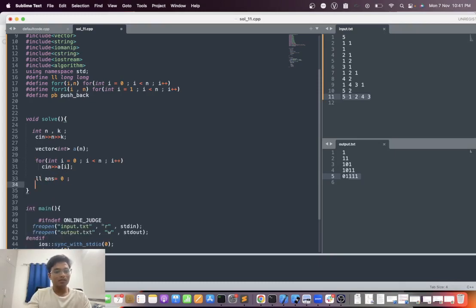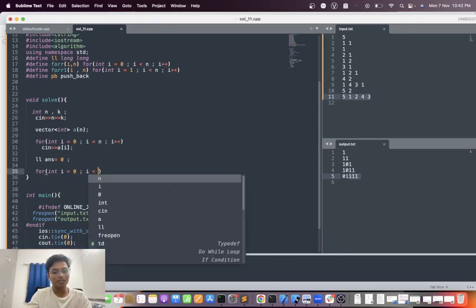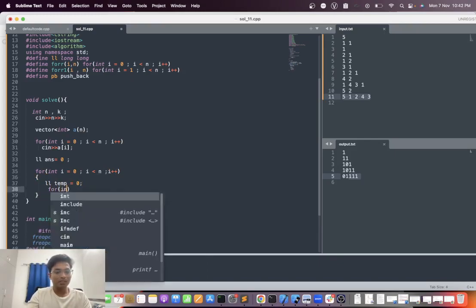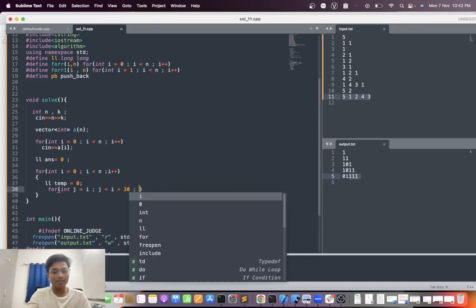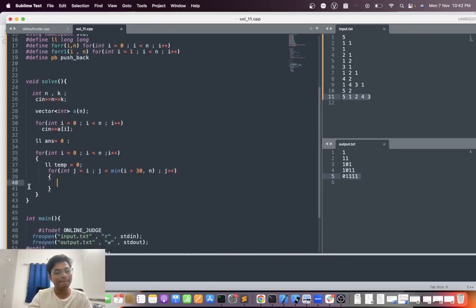Now I am making an answer of long long. For int i equal to 0, i less than n, i plus plus. First of all, I make a temp variable. From this i, I go to i plus the next 30 elements with j plus plus, and I make sure that it does not exceed n. That's good.